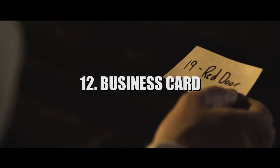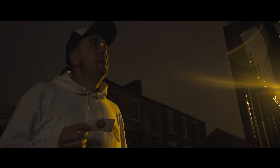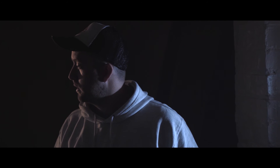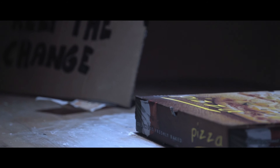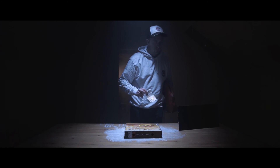Business cards. This prop is used to tell our audience our character is in the right place — 19 red door. The sign reading 'keep the change' is there to show that someone has personally ordered this pizza, but also shows the significant lack of someone else being in the scene. It gives our character his orders to take the £10 that is underneath the sign, and not to bother leaving the change.